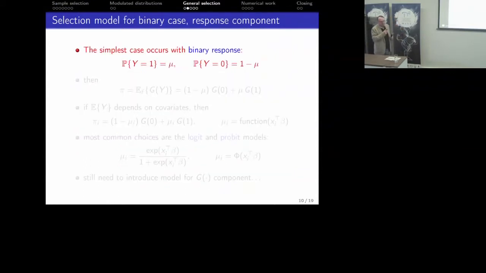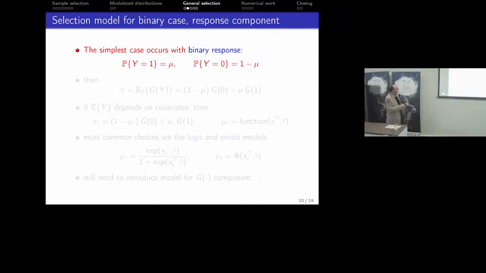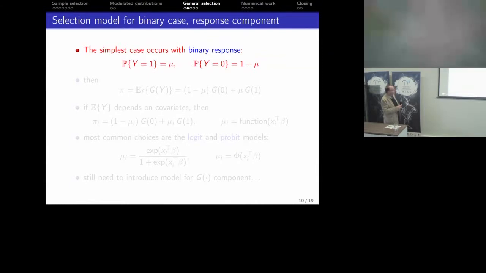As I said, the simplest case is with some discrete distribution, and the very simplest case is binary. So consider now only 2 possible values for y, 1 and 0. In this case, the probability of 1 is also the expected value of the binary, this elementary binomial distribution. And pi is just this sum here. Once you specify the function capital G, then this is elementary.